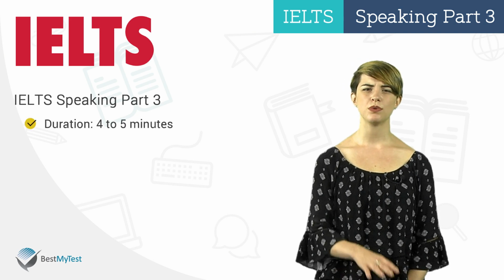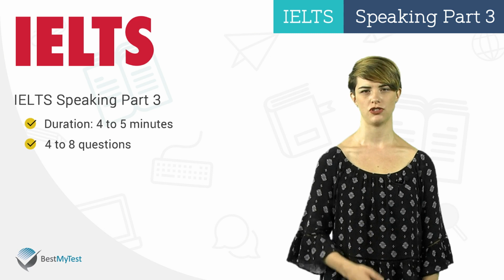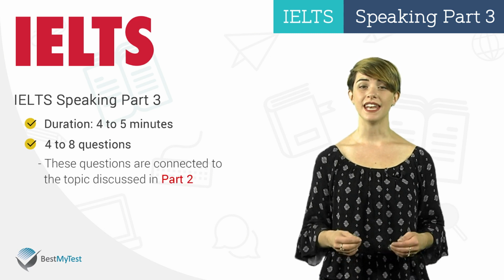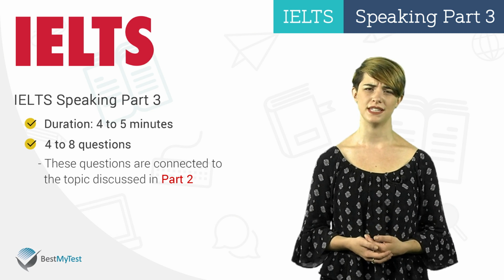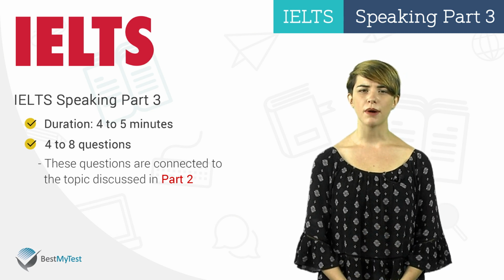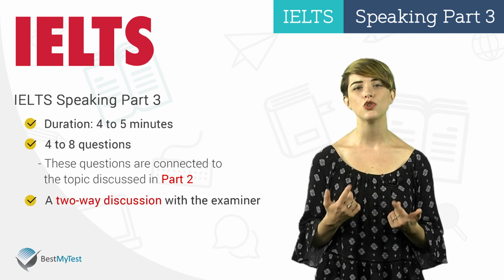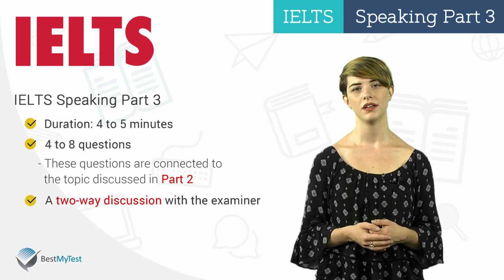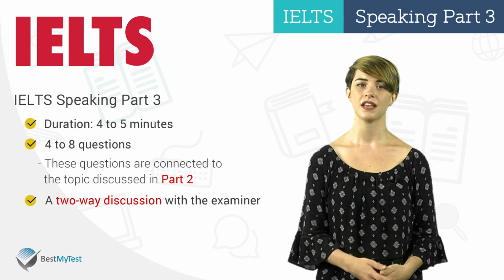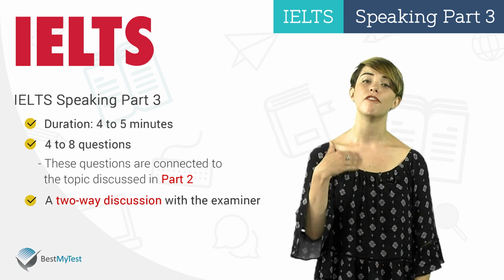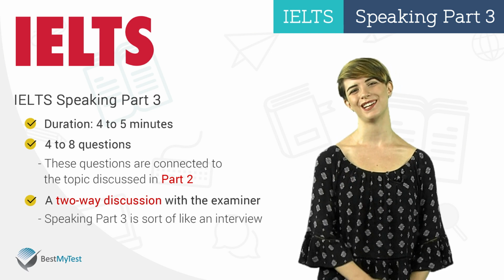Part 3 takes between 4 to 5 minutes, and you'll be asked about 4 to 8 questions. These questions are connected to the topic discussed in part 2, and they're usually more in-depth. Also, what makes part 3 different from part 2 is that the entire part 3 is a two-way discussion with the examiner. The examiner will first ask you questions, and based on your answers, the examiner will ask some follow-up questions. So really, the whole process is sort of like an interview.